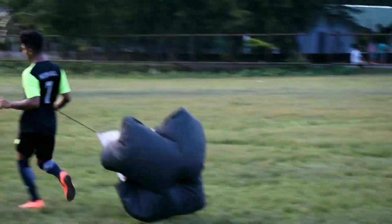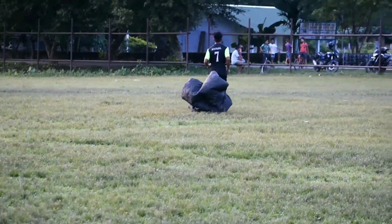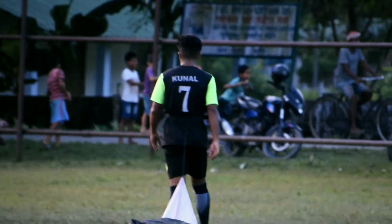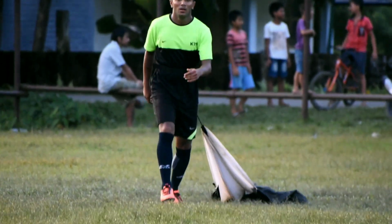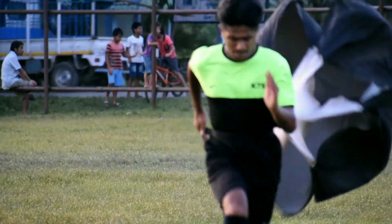The benefits of sprinting are endless. It is an excellent cardiovascular exercise. As you can see, it increases your stamina, burns a lot of calories in a short time, and moreover, it gives a boost to your performance during matches. I like to sprint 4 to 5 reps and rest 20 to 30 seconds.